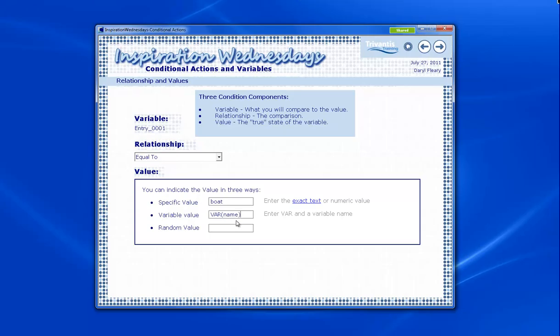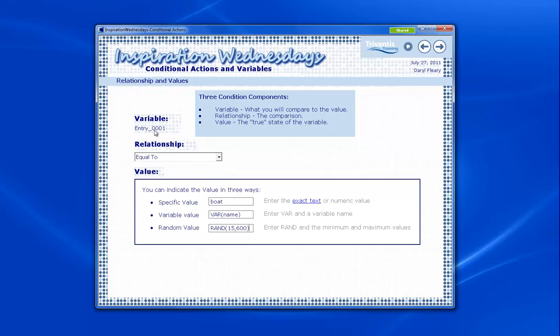And then the final way you can do a comparison is with a random value. And for that, you enter capital R-A-N-D, left parenthesis, the low value and the high value. So what would happen here is Lectora is going to generate a random number between 15 and 600.